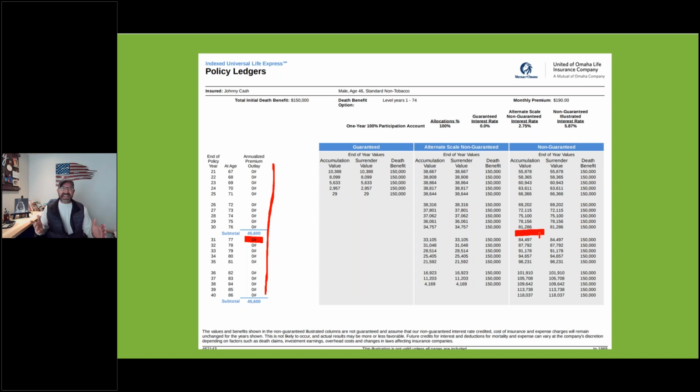Again, not that it's a negative, but the only drawback is that you got to make sure that you can do a go back. You got to get that illustration signed. So critical that you get it signed up front, and then you fax it or you email it over to Mutual of Omaha. So when they process your application, they approve your client, they already have the signed illustration. Then it's done quick. You get paid fast. Your client gets their coverage in force quicker.